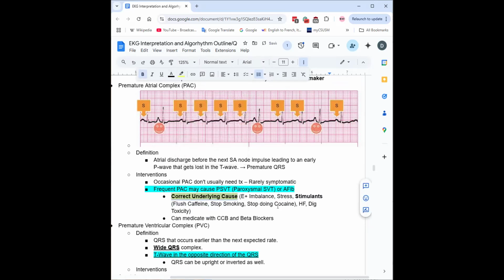You might have a question where the person has PACs and asks what is your education? Maybe we find out the patient drinks like 7 cups of coffee a day, so a lot of caffeine. So get a lot of water to flush the caffeine. Stop smoking, stop doing cocaine. Not a lot of Coke, but Diet Coke's okay. Like, sir, I'm going to have to confiscate that.